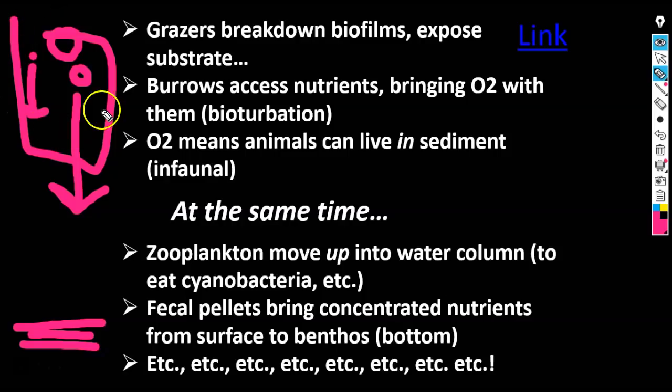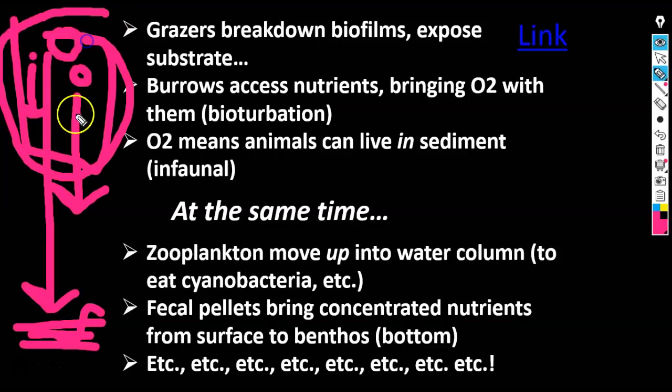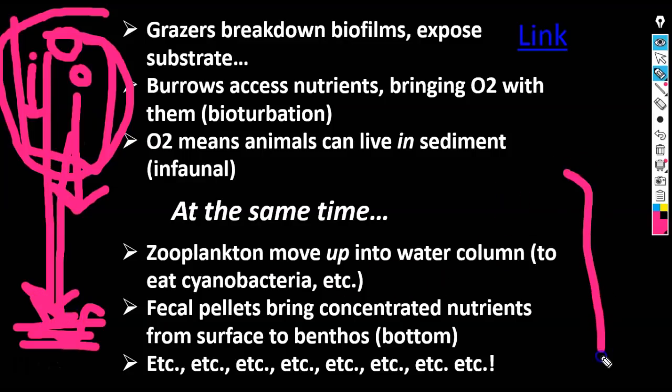So we're bringing energy. These are little photosynthesizing things. They're getting eaten by things. So it's literally taking solar energy in the form of little tiny microscopic plants and transferring that energy down to the deep water well below the photic zone, where then things like clams and worms can eat it. So it's a whole-scale transformation of energy, which allows things to live down here that otherwise couldn't. So that's this whole section here. So this interaction between organisms and their substrate, organisms with each other, is driving evolution.